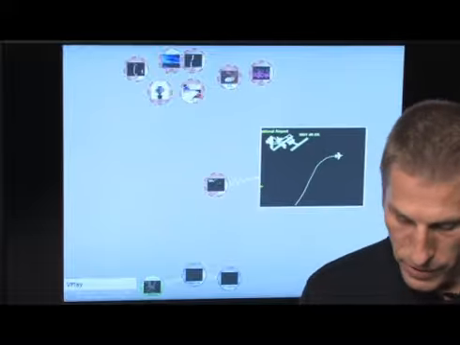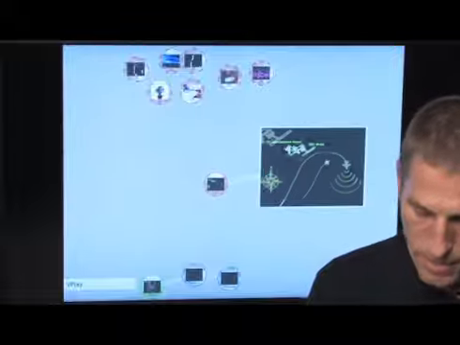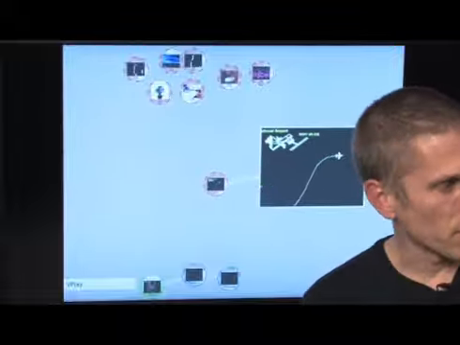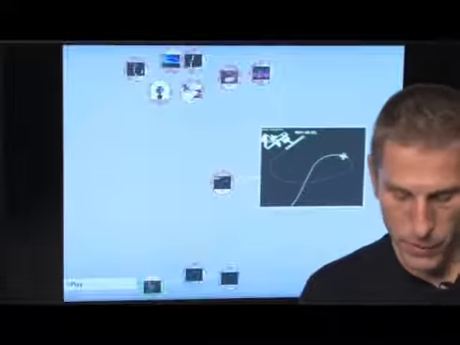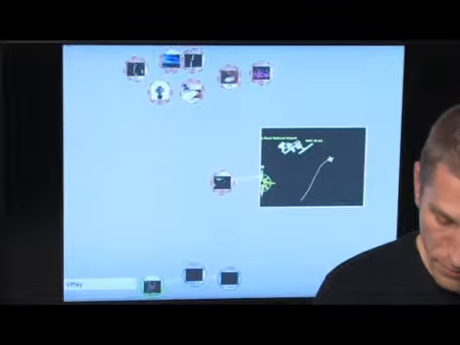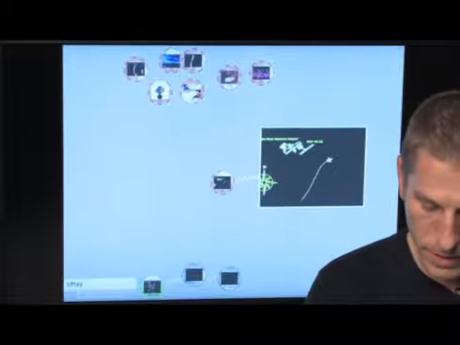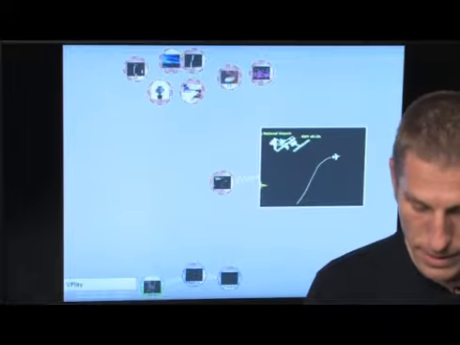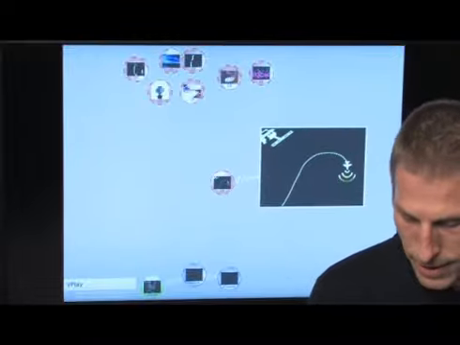If I drag a clip over towards the output window here, we get this little connection between the two, and all of the connections are based on proximity of objects on the surface. If I drag this away, it disconnects. Drag it towards it, it reconnects. When a video clip connects to the output, it automatically starts playing, so you just get that instant output. If you want, you can touch it, which pauses it, and you can drag it around to scratch the video, playing it forwards and backwards. So that's the simplest setup to start with.